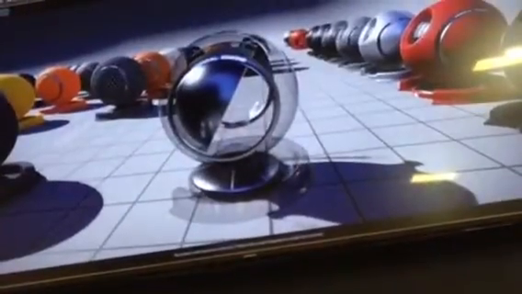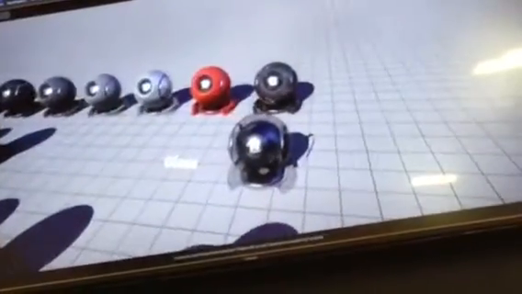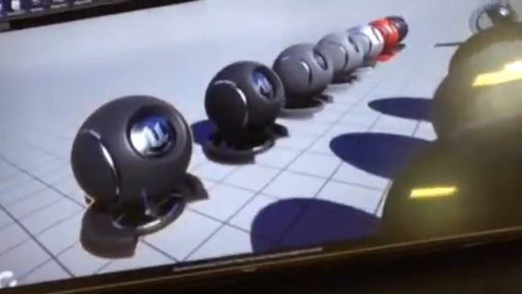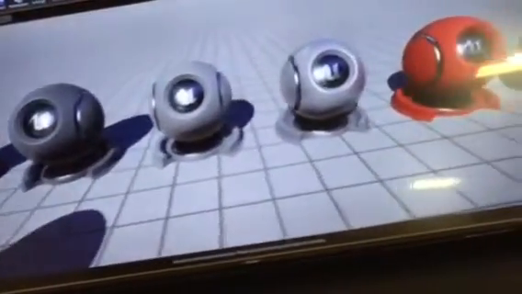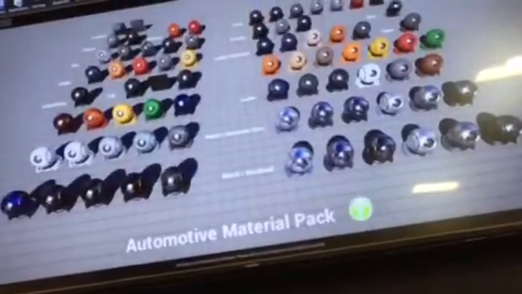On the right side, there's a glass material you can use for your car's windshield, or any other glass mesh that you want to use this glass material for. For the last thing, in the back, there's plastic with just a little bit different ones: a matte version, a little bit more glossy version, and a different color version.